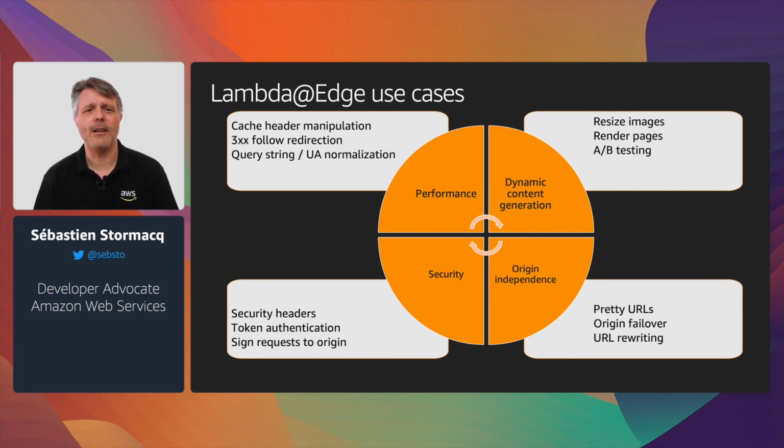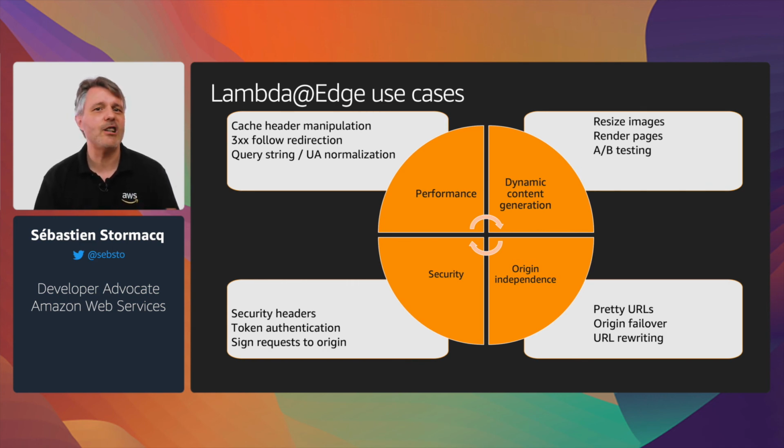Some customers are using it as well for A/B testing, to test 2 different versions of a website and see which one is bringing the best performance in terms of whatever KPI you observe. It can be used for URL rewriting or to provide fancy, pretty URLs, to do failover between multiple origins, or you can use that for security.